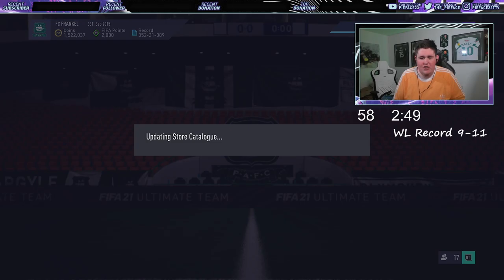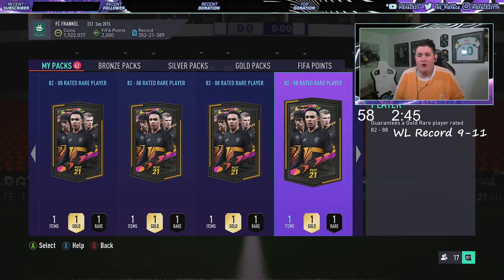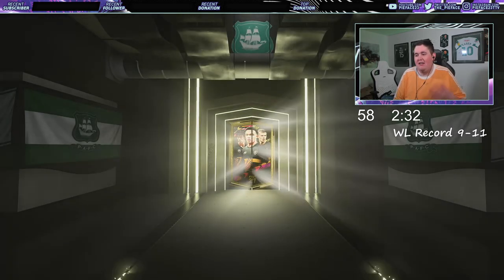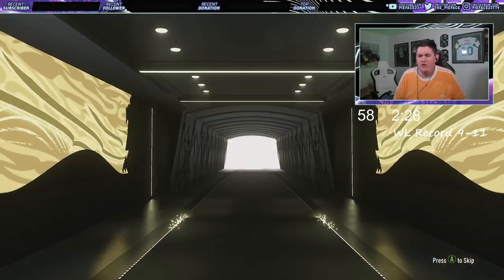Now, I've got some packs in the store. I don't know whether I'm going to try and save these Ultimate Packs for the next promo, but I've got a lot of these 82 to 88 plus packs. I've also got some 81 doubles that I saved and some 83 plus that I saved. So if I get anything tasty in them, of course, I will show you. I don't know what these are going to be like. I'll try and pull you back when we get some boards, to give you a general idea.